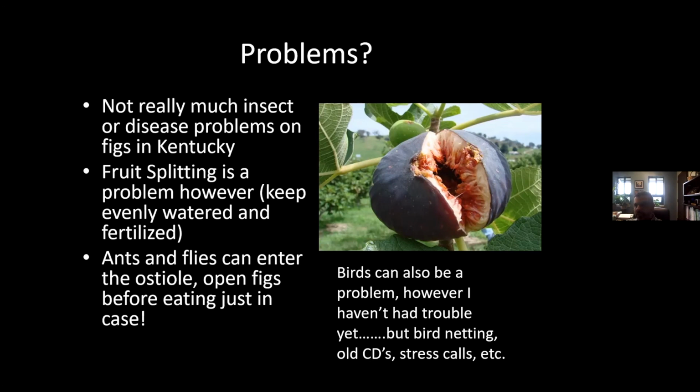But if you're like me with some of the birds, you may need to lay something around the base of that netting to make sure that they can't just crawl under. I know like northern mockingbirds and some of those birds with blueberries, they will actually pick up the net, go under it, and then pick it back up, go back out. So I've had to lay things around to hold that down to make it heavier where they can't do that. Once they do find your figs, they're probably going to be smart enough to do that with them as well. So it may be something that you just need to cover the plant and hold it to the ground.